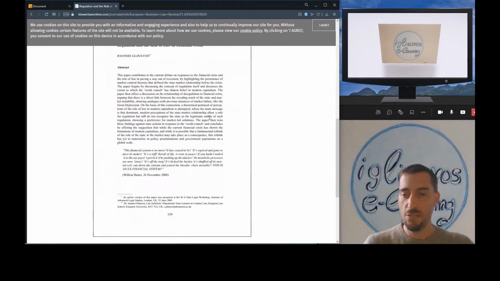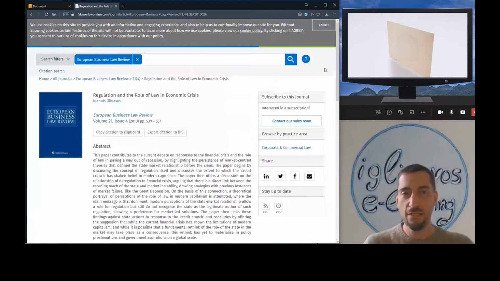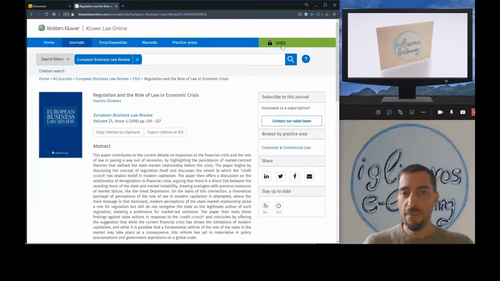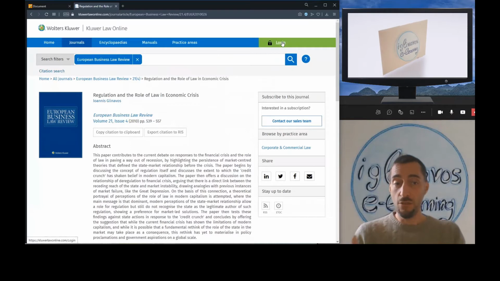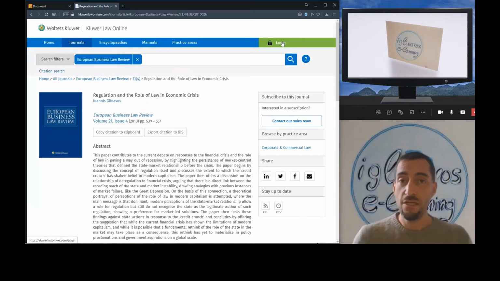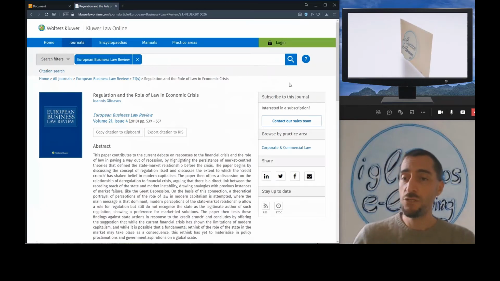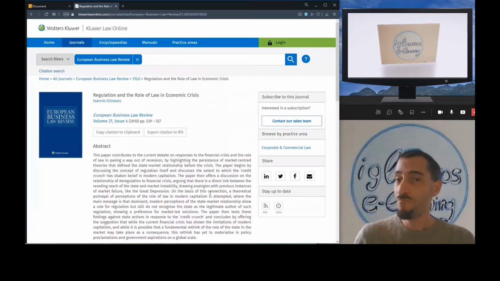It's showing us the first page, and it is asking us to log in. However, if we log in for this particular one, we won't be able to get it, because this university's library has access to some of the sources in that database, but not all of them. So if you go through the process of linking that I've done earlier, it's going to bring you back to this page, but there's nowhere an option to download the piece. If you don't have it, what do you do then?